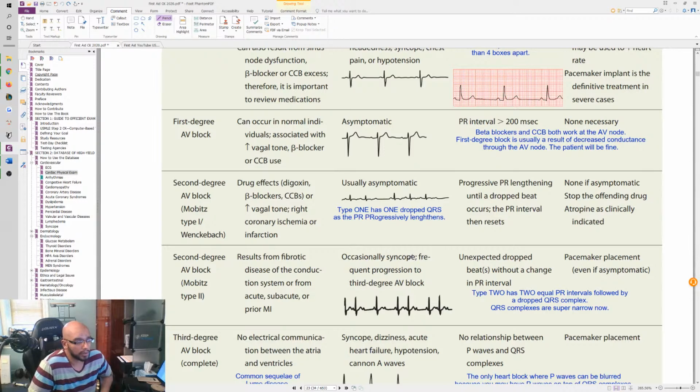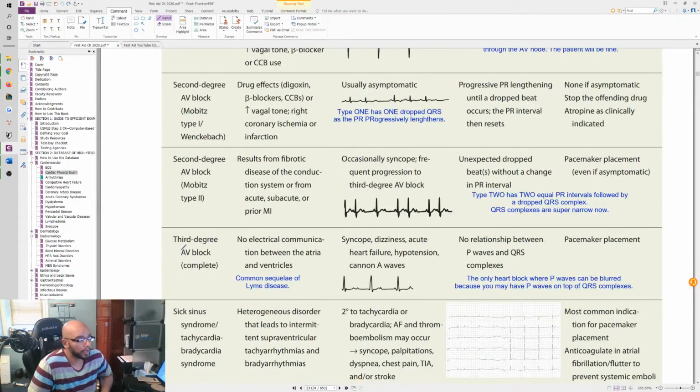Occasionally, they might notice some syncope. Frequent progression to third degree AV block is possible. And to stop all of that from happening, just put a pacemaker in them and they will be fine. Okay. Third degree AV block is really bad, so there's no communication between the atria and the ventricles, and of course they do need to communicate with each other so that they can beat in good rhythm, right? The atria contracts, then the ventricle contracts. If they both contract at the same time, it's kind of pointless there, and the wrong valves will start opening.